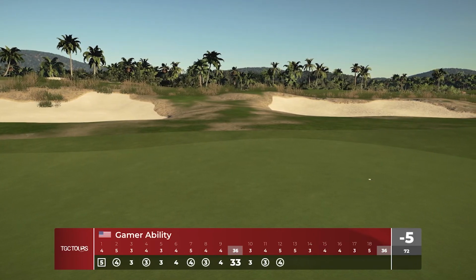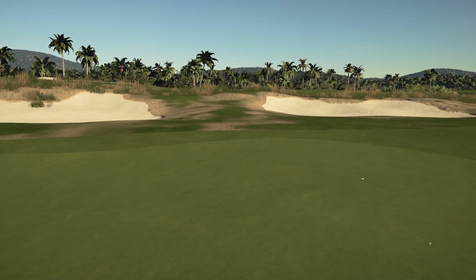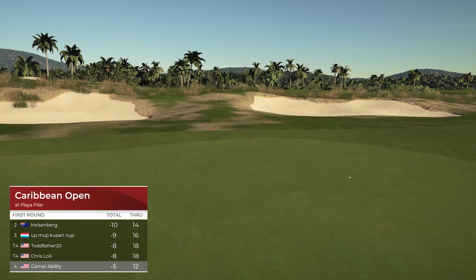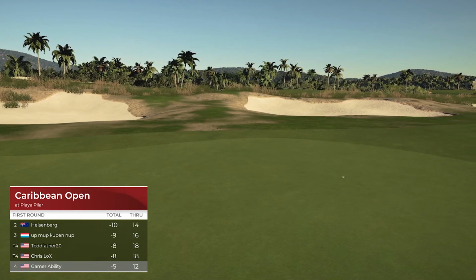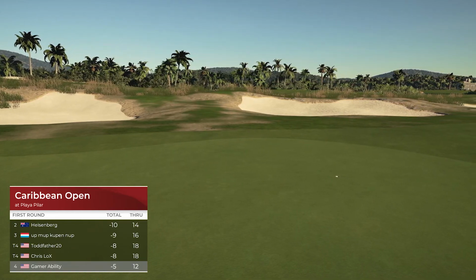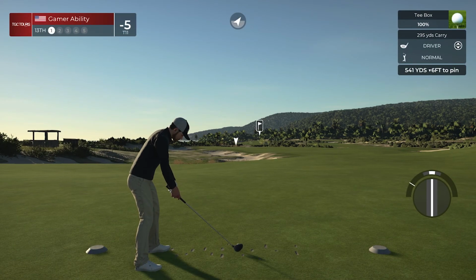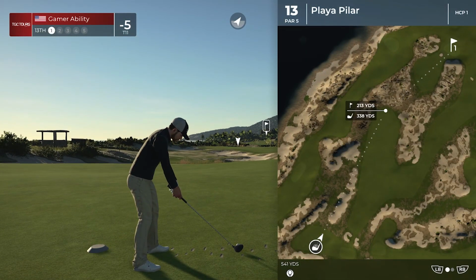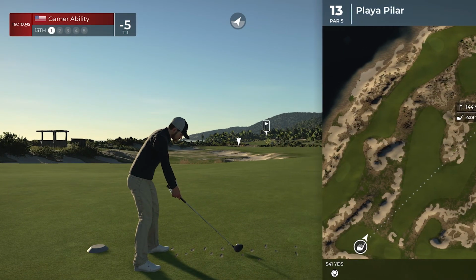5 under with back-to-back birdies. Right now you are 5 under. The birdie train has arrived again. Let's go, gamers. Can we keep pushing up? Maybe we can go. Look, Eisenberg takes the lead, -10 through 14. Todd Father is -9 through 16. Well, let's see what happens here on the third hole. Chris Locks is tied for 13th on that PC leaderboard, crushing it this week. These gamers are on another level.